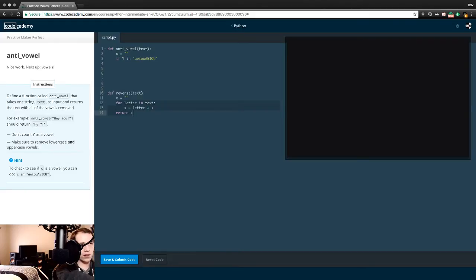Now to bring it to life. Copy. So define anti-vowel. We have a word. Loop through each character. We're going to loop through each letter in text. Determine if the character is a vowel.